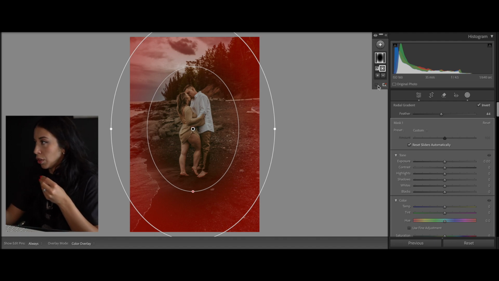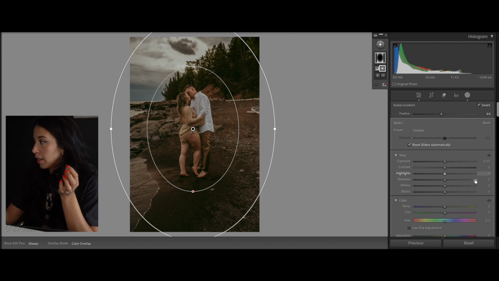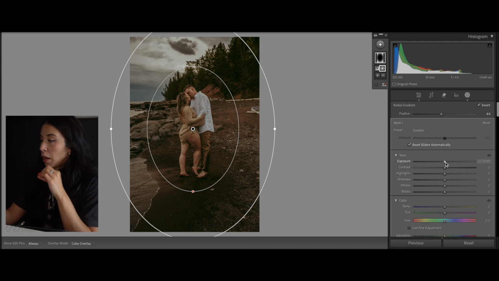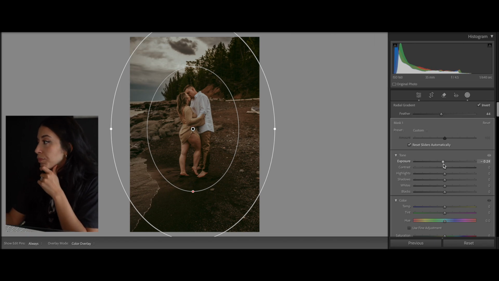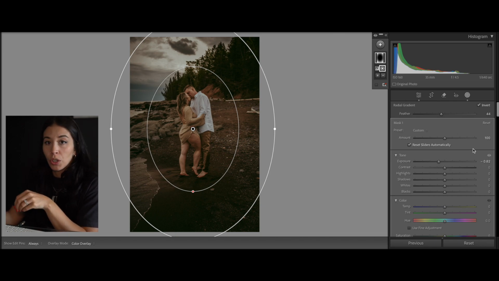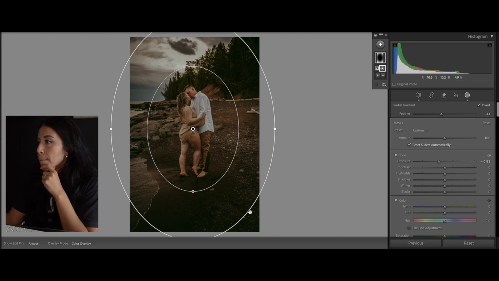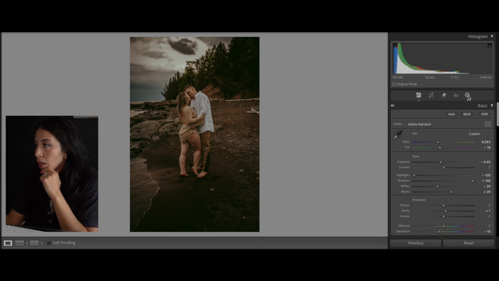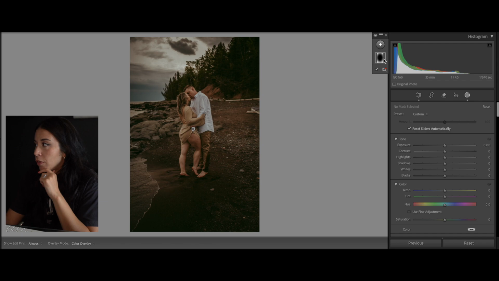So I'm going to show you here what this looks like without the red on it, just so that you can see it without that highlight. We're going to bring this down, so you're going to be able to see what that's going to look like. I would never do it too much, but I really love how that sets them apart here. So that is what the image looks like now. You can see that they are more of the focus here.